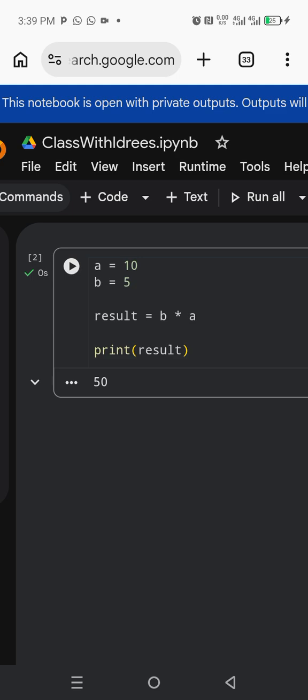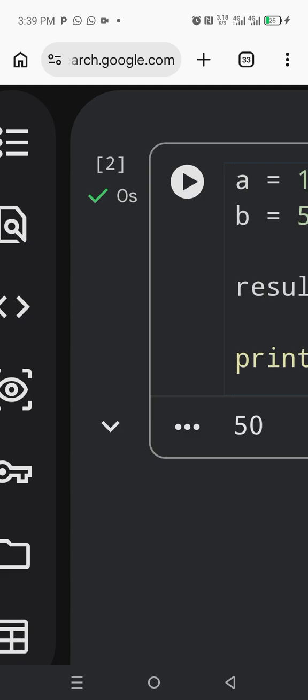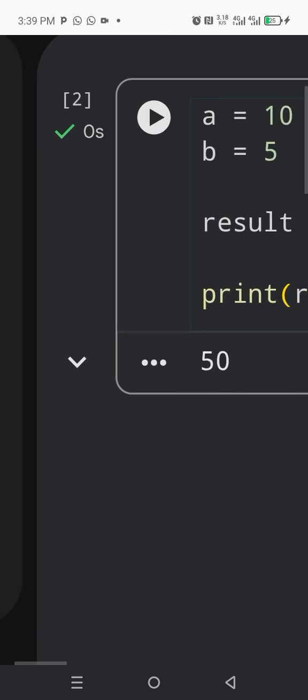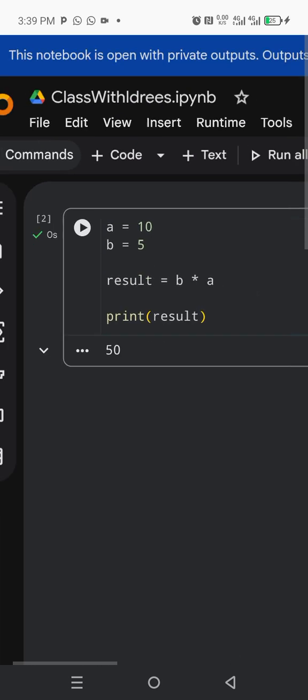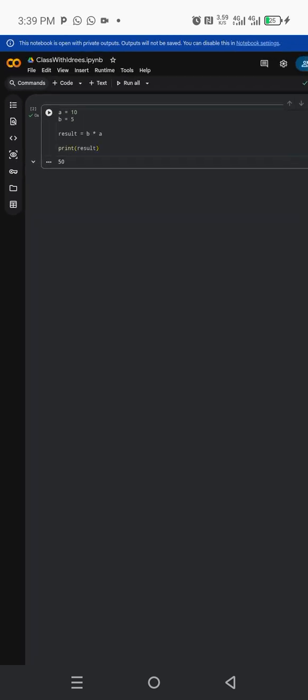You can see it runs for 0. Look at this place. The time that it takes this code to run is 0 seconds, and the answer is 50. So it depends on what you do. What I'm just trying to show you is that it is the code cell where you run your code, and it is the markdown where you write your text.